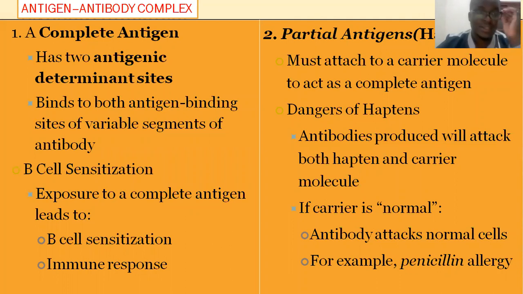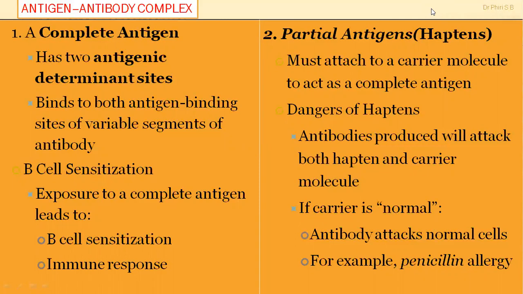So you have these sites. You can have a complete antigen, which is different from a partial antigen. A partial antigen is also called a hapten. So haptens are partial antigens. Then you have a complete antigen. Why? It's because the antibody has 2 binding sites, so for them to bind to the antigen, they need to bind to 2 sites. A complete antigen has 2 antigenic determinant sites, so it's able to bind with the antibody. But the partial antigen is just partial, just one part. It's just going to bind to a single binding site on the antibody.